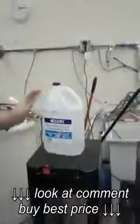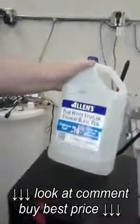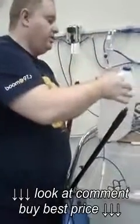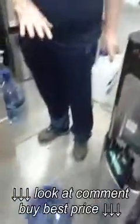So what you need is a full 5 litre, or I don't know how much that is in gallons, 1 gallon, I think. Just over a gallon of vinegar. What you need to do is pour the entire contents of that into the bottle. Then, using tap water from your own faucet, refill this bottle all the way up to the same level that the vinegar was, and then put that into the bottle. And that's your solution, 50-50.